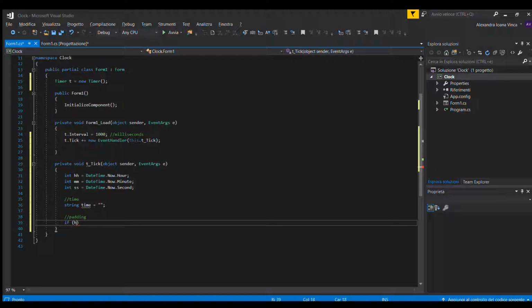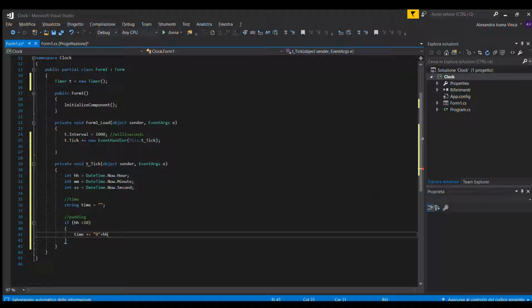So if the hour is less than 10, basically what we do now is that if we have, for example, the hour set to 2, it will show 02 instead of just 2.